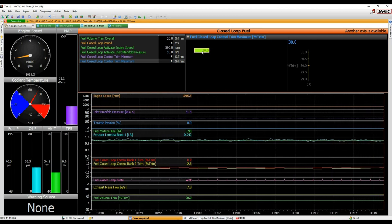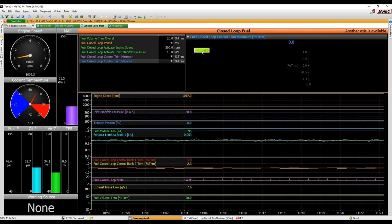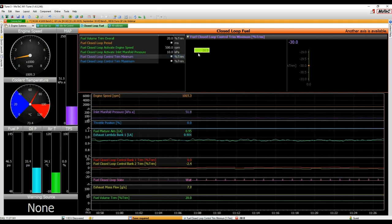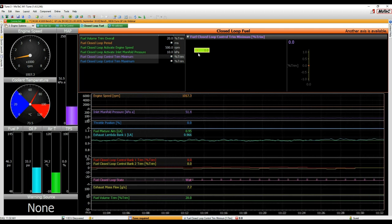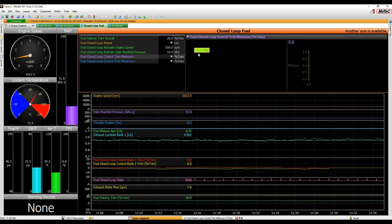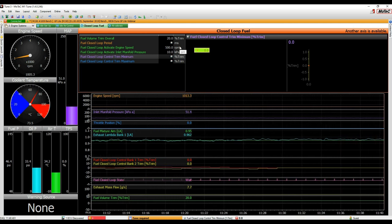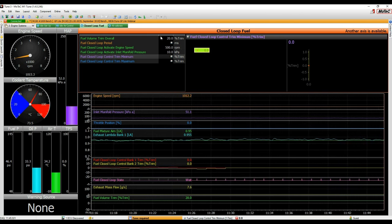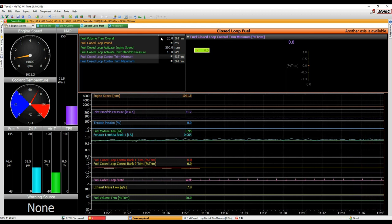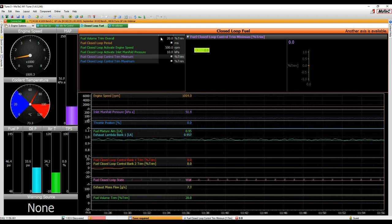Now while we do this calibration, we should turn that off. All right, so I'm not sure that we can put zero here. Yes, we can. So what this means is that there'll be no trim allowed, and then we'll see the response of the lambda without it being fixed by the closed loop. All right, so the process is here. Again, we want to add and subtract fuel using our overall fuel trim, and then measure the response time, or how long it takes for the lambda to show up the change in the fueling that's been added.